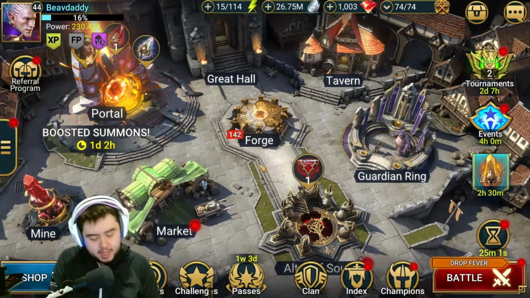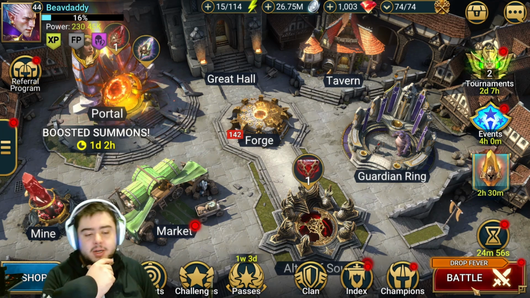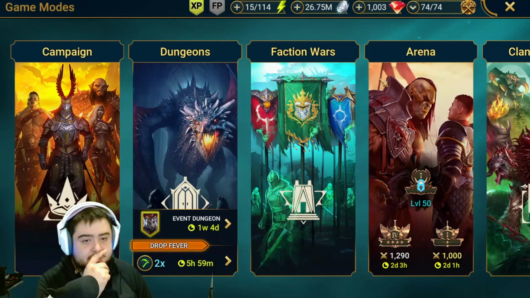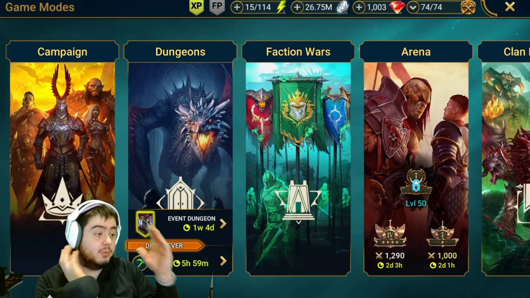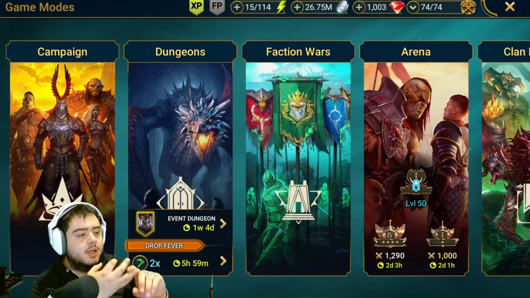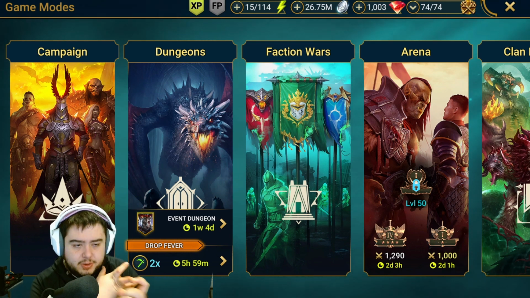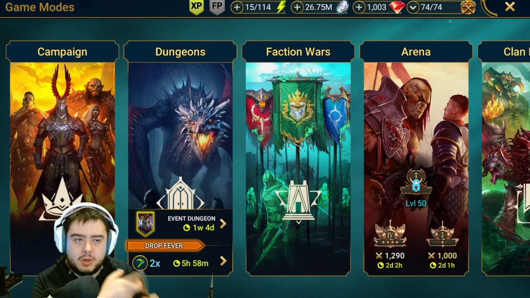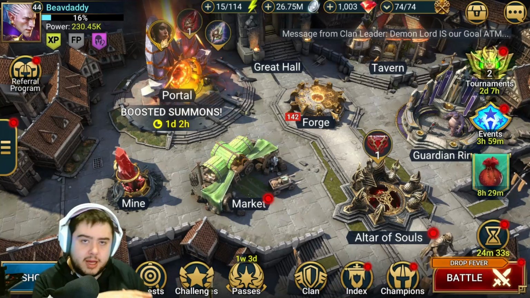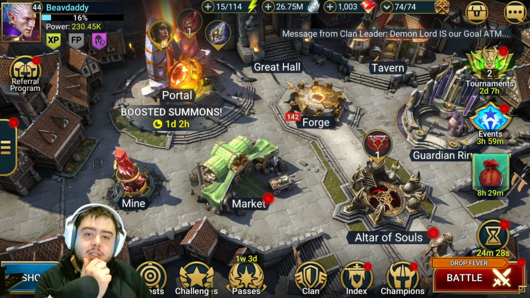But yeah, I want to talk about this. This is something super interesting to me because there's tons of content in this game. There's Doom Tower, Cursed City, Siege, Clan Bosses, Arena, Faction Wars, Dungeons, Campaign. There's so much here. Plus you've got shards you're opening, stuff you're working on in the background, artifacts you need to work on, getting your red stars, your split souls, all that type of stuff. There's tons to be working on at any given moment. How should you play Raid Shadow Legends?